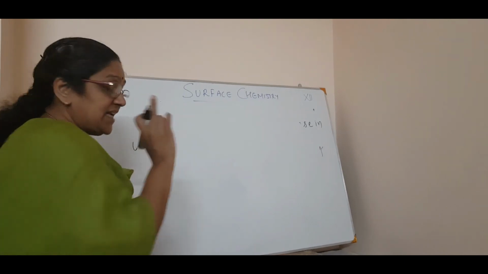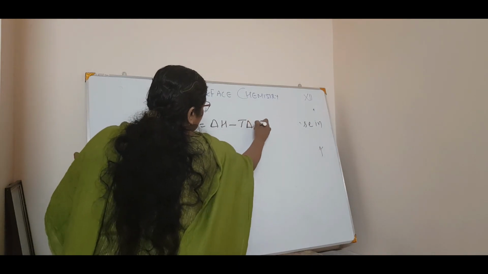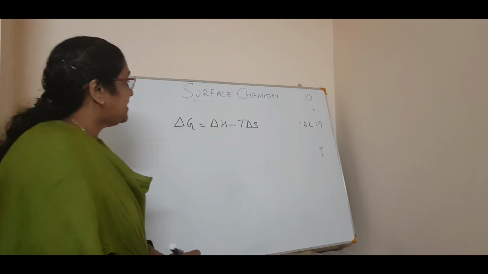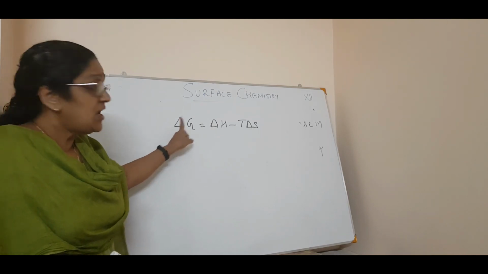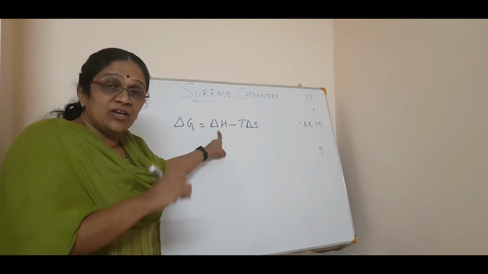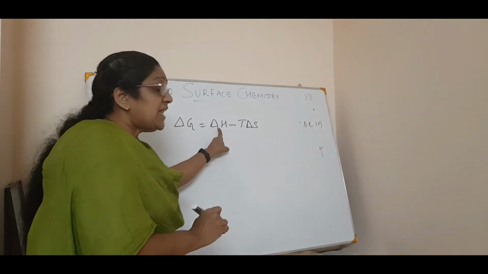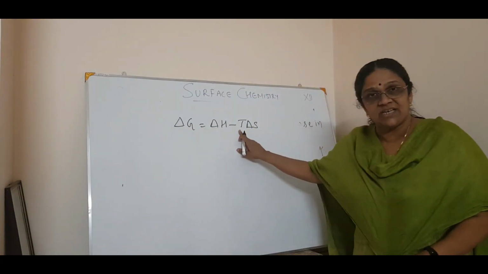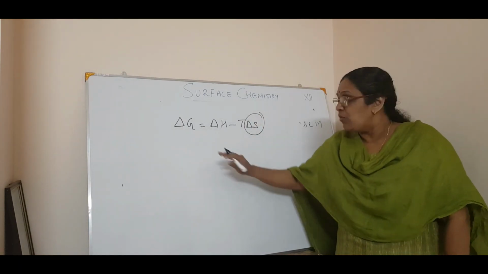In thermodynamics it states that delta G is equal to delta H minus T delta S. See? Delta G is equal to delta H minus T delta S. Now what is delta G? Delta G is the Gibbs free energy. Isn't it? Now what is delta H? That is enthalpy. Now we talked about enthalpy, right? We talked about the heat of adsorption being an exothermic process. That means definitely it is a negative value. Correct? It is a negative value. Now what is T? Constant temperature. And what is S? It is entropy.